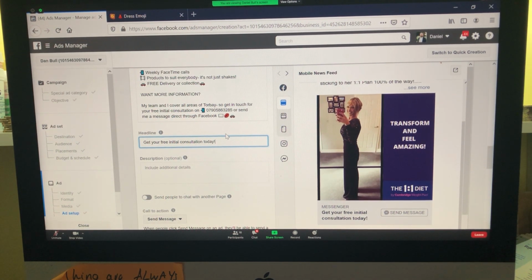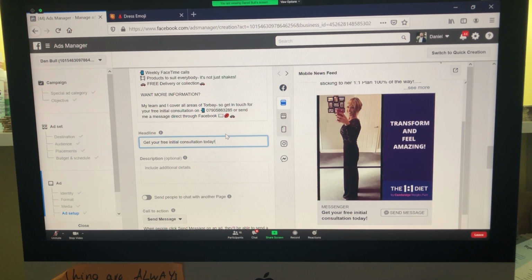And this is the good thing about doing an ad on Ads Manager rather than boosting a post, is that you get to customize the headline. And it's very important to have that call to action in there, just so people see it and they know straight away how to take action on the ad. Because I know it sounds simple, but it's a thing that a lot of Facebook ads miss, a call to action. So this call to action is getting a free initial consultation, and with that text, it gets across a benefit as well, that you get a free initial consultation. So, you know, what have you got to lose? You chat to somebody, and then if you're not interested, you're not interested. So it's getting across a benefit, and it's giving you a direct call to action.